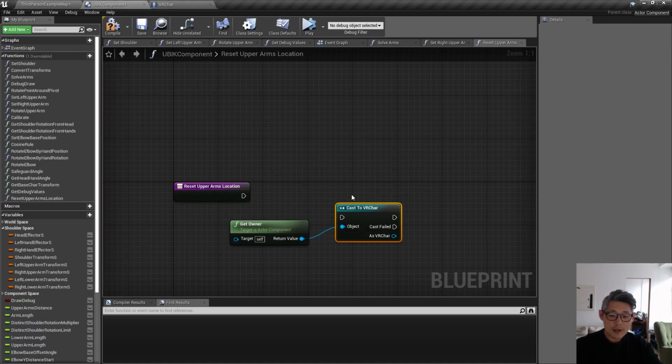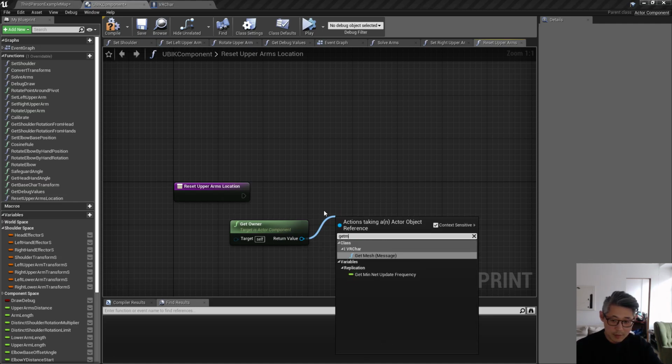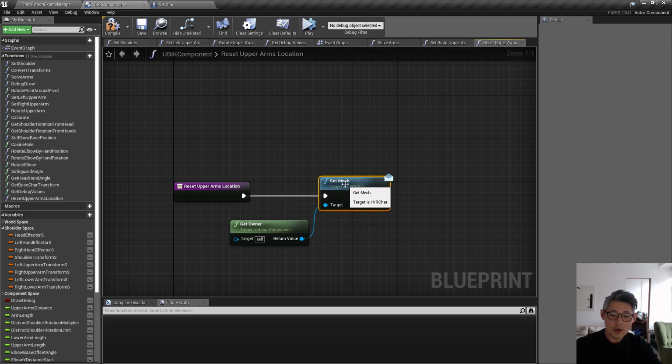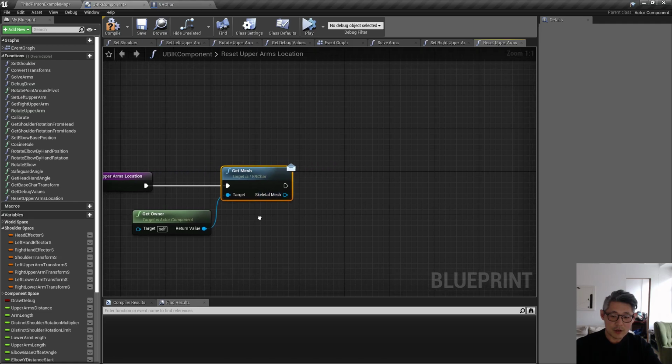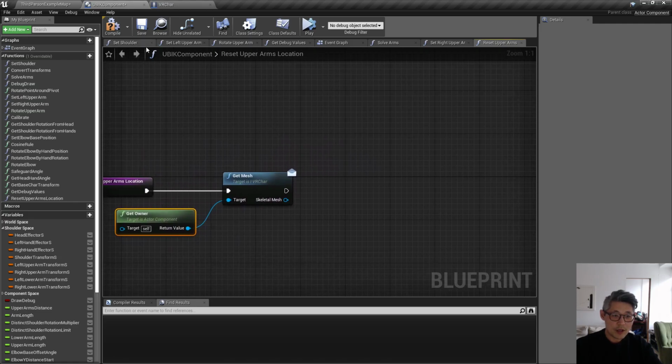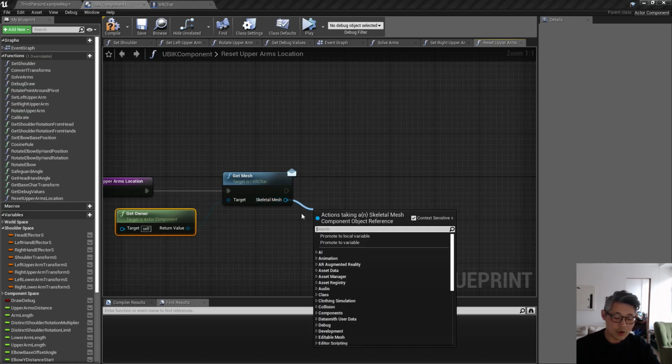And instead of doing a cast to a specific VR character, we can do get mesh message. So we are sending a message to our owner to return our skeletal mesh. So what we do need to do though, and that is kind of a need here, is that we need to check if this returns something.